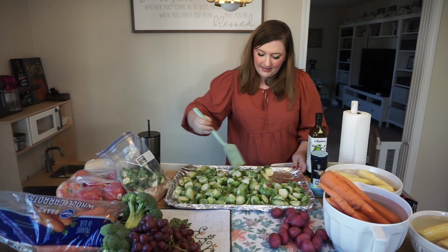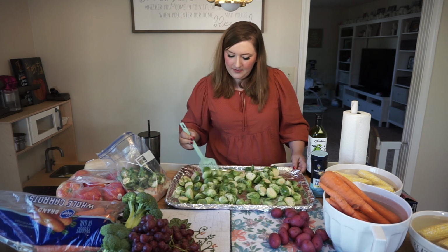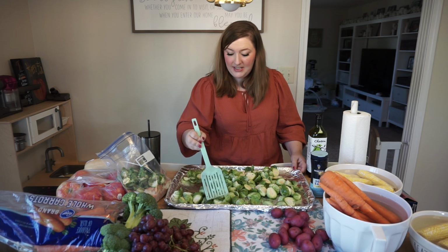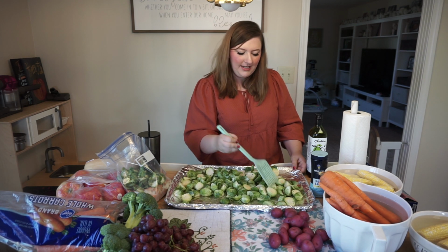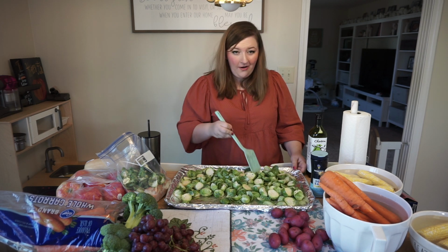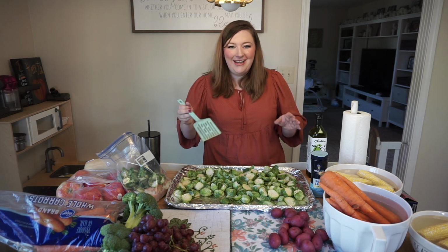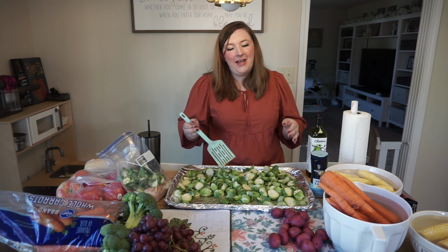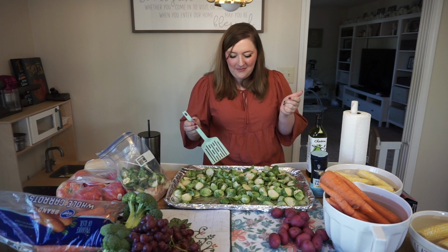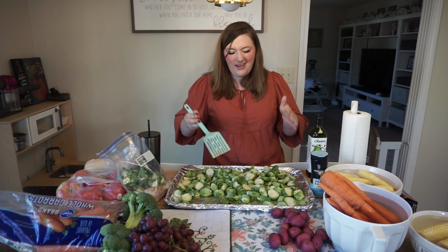I'm just gonna mix that together a bit, and then spread them back out. And then I'll put them in the oven on 350 until everything is soft, and even some of the leaves are a little bit charred. Sometimes I'll put it on broil at the end. The kids and I really like when they're nice and soft, but Jacob loves that crisp char on them, so I try and make sure that there's a good amount of them that have that, so everybody's kind of got what they like.